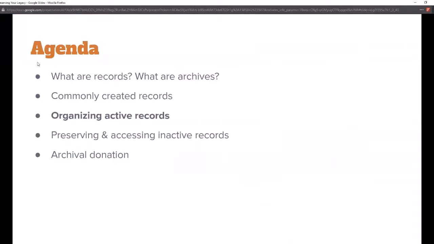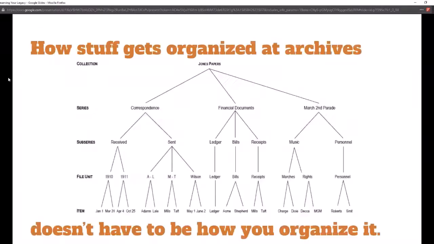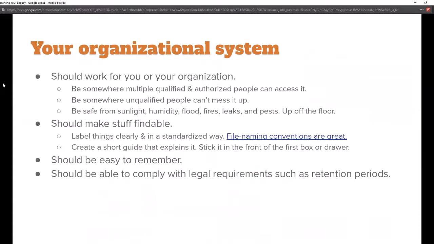Okay, so we're going to move on to, now that we have an idea of what kind of records you have, how do we keep them organized? We're going to go back to this. Remember this? Like I said, the way archives present things is more or less how they receive them. More or less, it certainly varies by the individual institution and by the individual person who processed it. But feel free to go and look at these kinds of things of famous people or arts groups that are similar to you to get ideas of how people organize things, but it doesn't have to be how you do it. As I said before, your organizational system and how you keep things should really work for you.